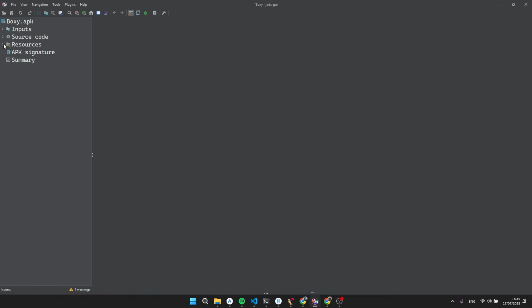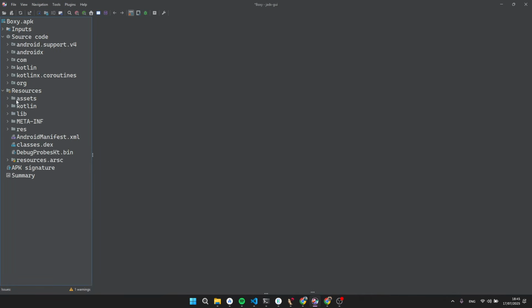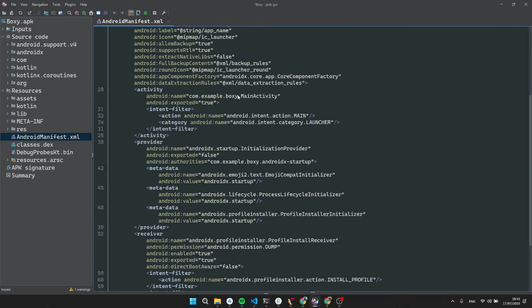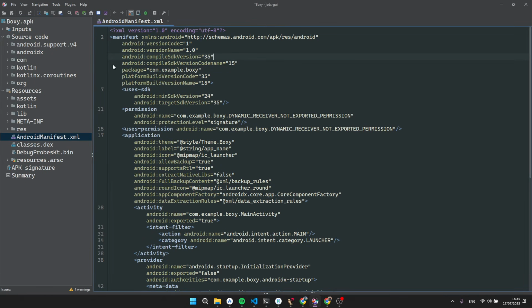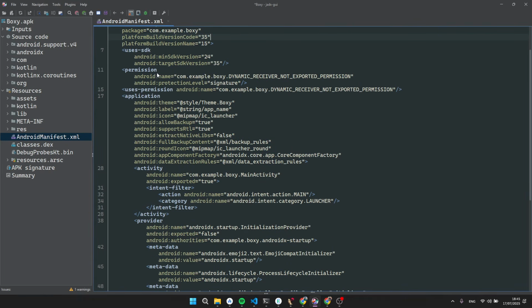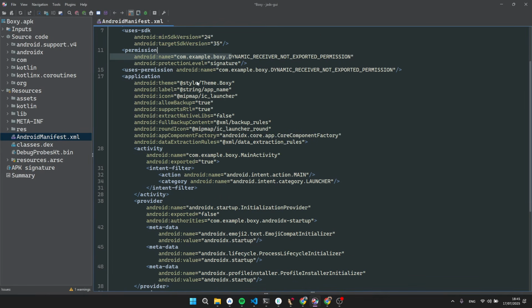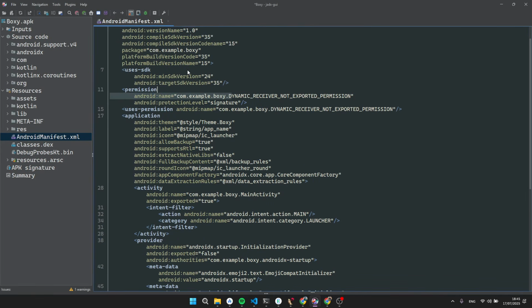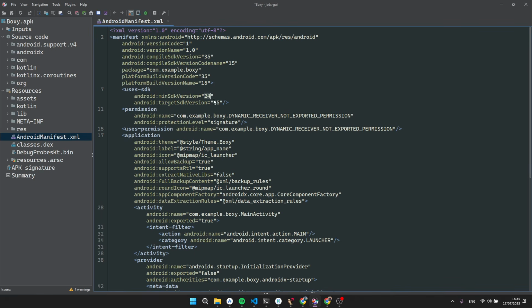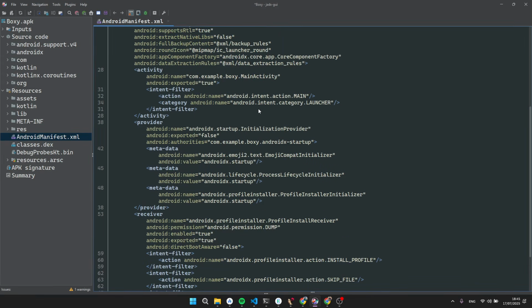The first thing I'm going to do is see what the manifest has inside of it. We see that the package name is com.example.boxy. Permissions: dynamic receiver not exported permission. Application: the user SDK is 24 minimum, 35 maximum.